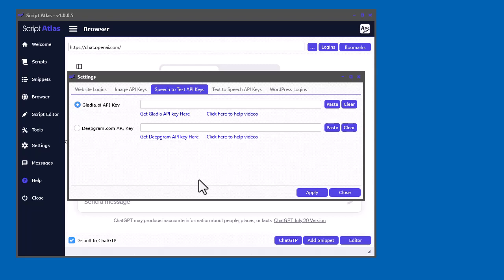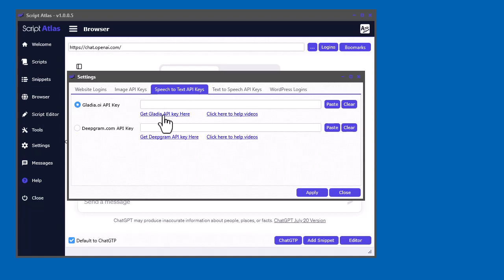Eventually it will run out and you'll have to pay the small fee they offer. I don't think it's really that expensive. I think DeepGram is one of the best in the market for pricing, and GladAI is kind of new, so they're offering some pretty competitive pricing as well. But for the amount of work that you do in here, you might only need the free versions. So let's go ahead and do that now.